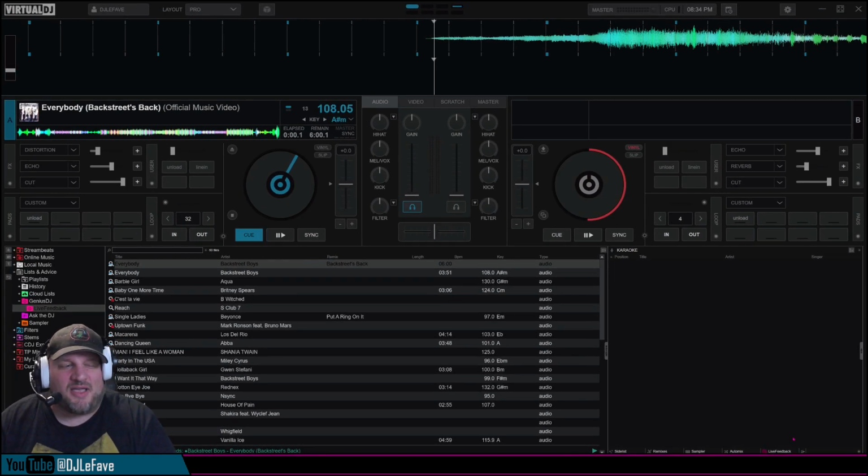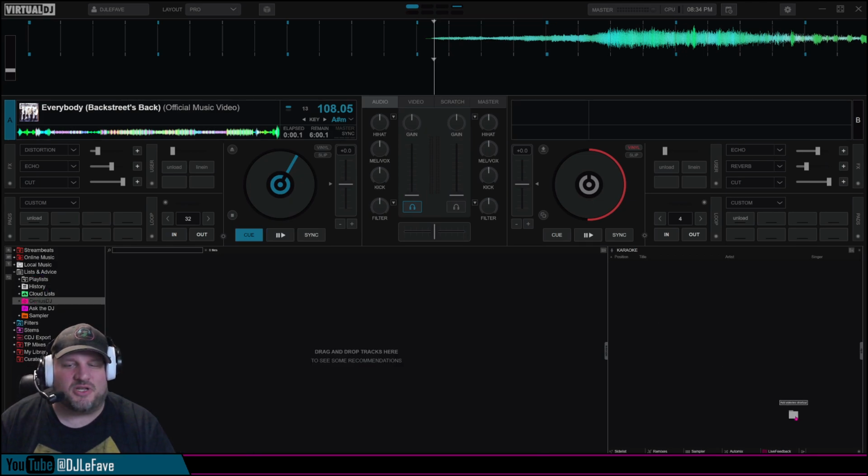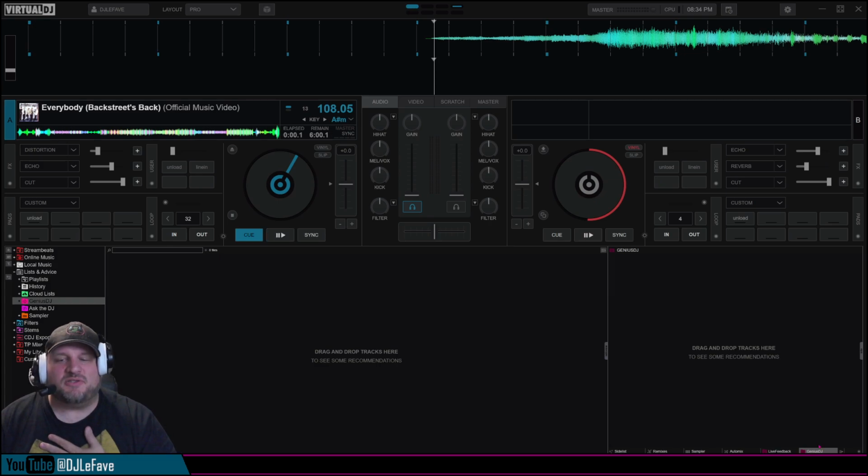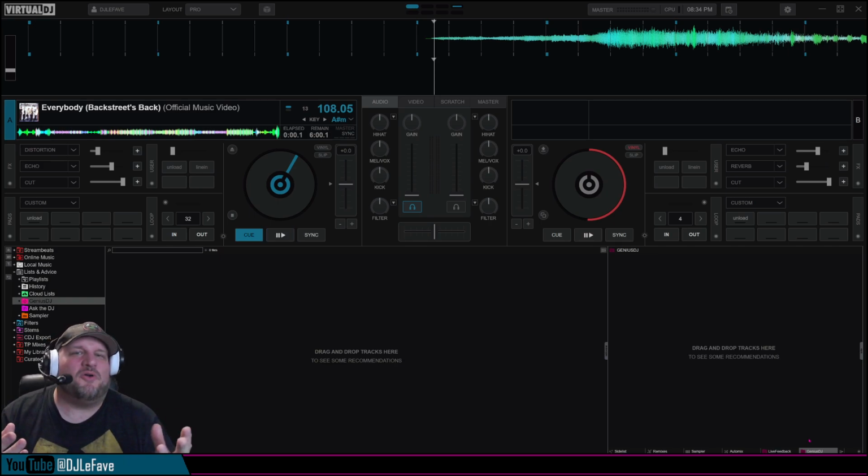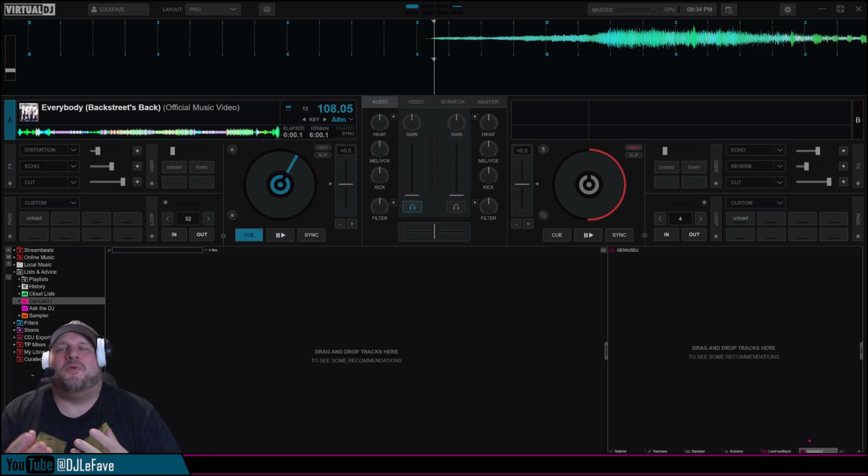So now that we've done live feedback, let's also just drag Genius DJ on over, because you're going to use that one as well. I personally use Genius DJ a lot more than I use the live feedback automatically, if and when I do feel I'm in a spot where I've got to use it. A good example would be if you're playing at a bar and somebody gives you some wild off requests that you don't normally play, and you're like, oh man, what goes with this?